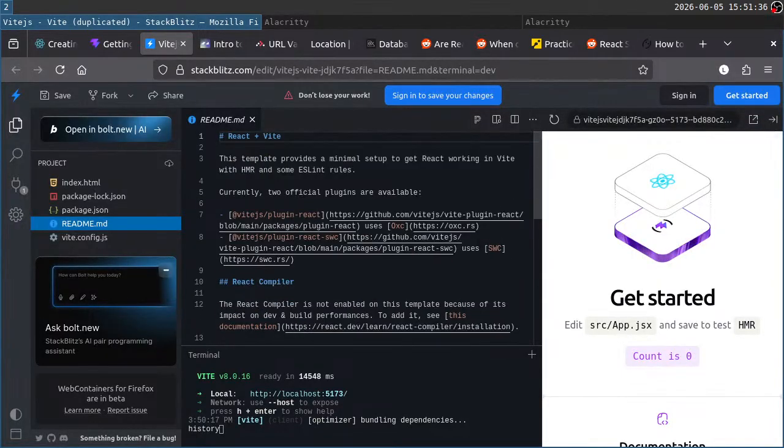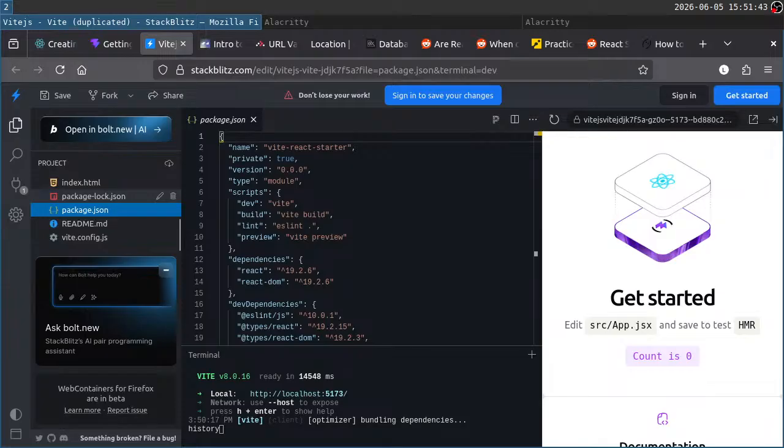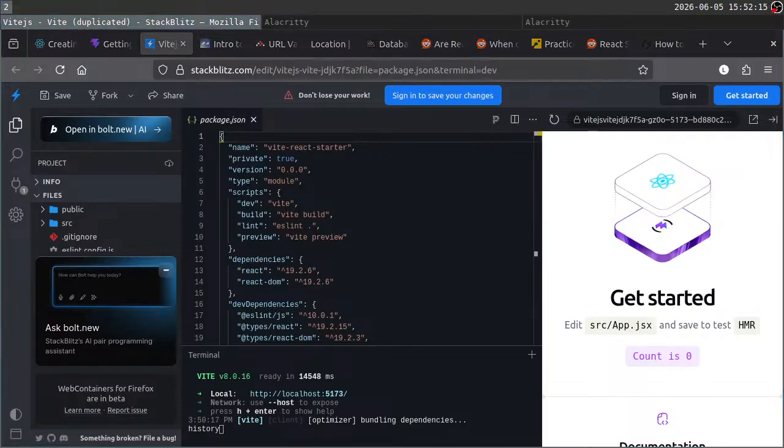ESLint, whatever. Okay, so you're telling me I should download the files? Okay, there isn't a link to download any of the files. I don't like how it's using my browser to do all this stuff without me knowing that's what it's going to do.